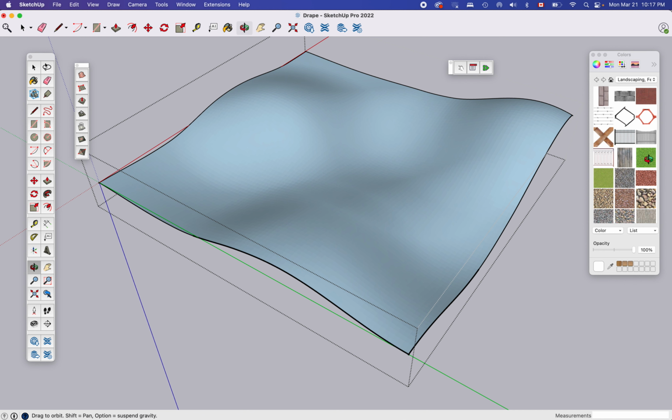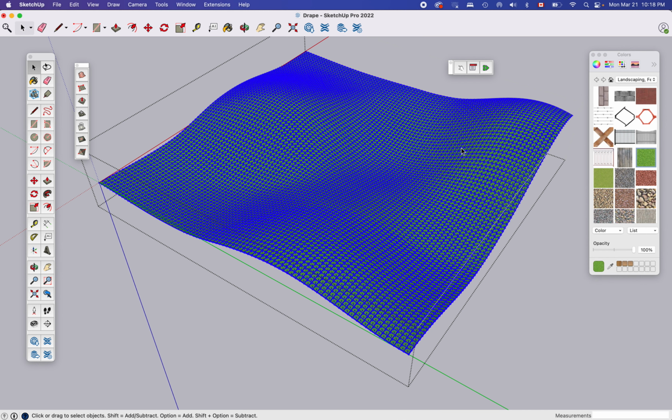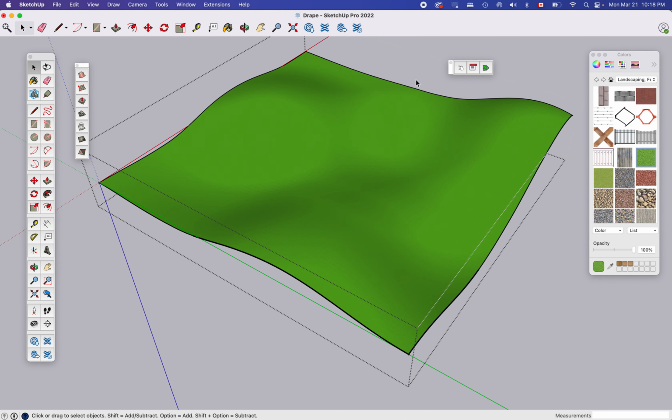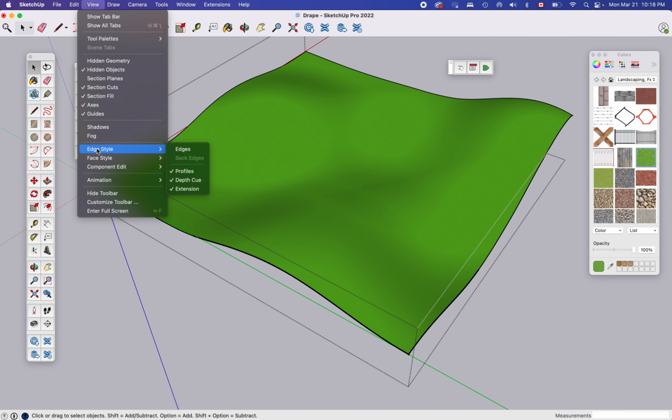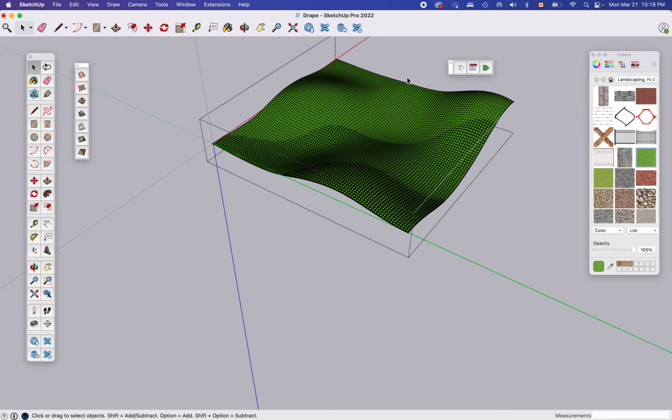So far, so good. I'm going to grab the grass and say the whole darn thing is filled with grass. Oops, I'm going to just grab the whole thing and fill it with grass. So now I can see I've got grass everywhere. By the way, I am viewing this with edge styles. Edges are turned off. Yours might look like it's got a lot of stuff going on with it. Let's turn the edges on. I'll show you what I'm talking about. So you can see what that looks like.